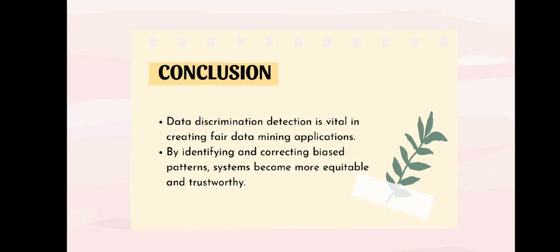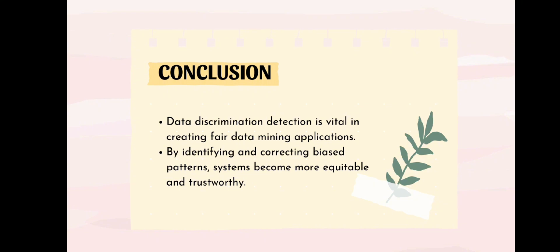Discrimination detection is vital in creating fair data mining applications, meaning biased training data leads to biased algorithms causing unfair outcomes in areas like loan applications and hiring. Detection is crucial to prevent perpetuating societal inequalities. Methods include data auditing, algorithmic fairness techniques, post-processing, and explainable AI to ensure fairness and transparency.